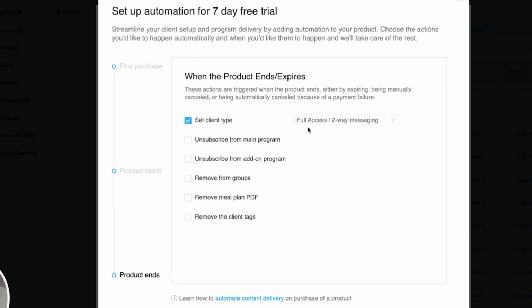So this is an option to change them from somebody who can message you to someone who's on basic mode, which is essentially they don't take up any seats. They still have access to the app, but really they can only get messages about what's going on in the app or what's going on with your coaching, and they can still purchase programs from your products if they want to. And then anything you've subscribed them to, you can remove from their profile.